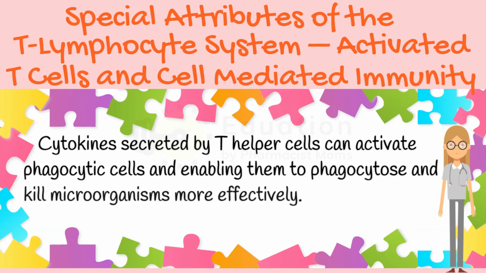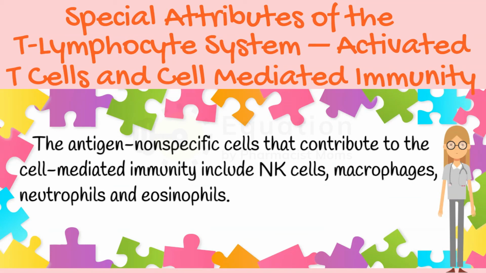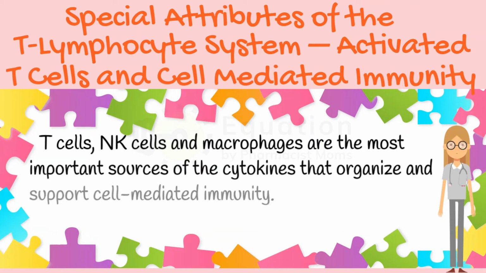Cytokines, secreted by T helper cells, can activate phagocytic cells, enabling them to phagocytose and kill microorganisms more effectively. The antigen nonspecific cells that contribute to cell-mediated immunity include NK cells, macrophages, neutrophils, and eosinophils. T cells, NK cells, and macrophages are the most important sources of the cytokines that organize and support cell-mediated immunity.